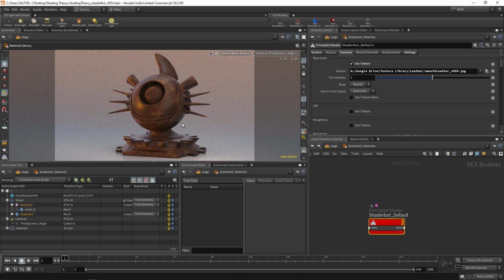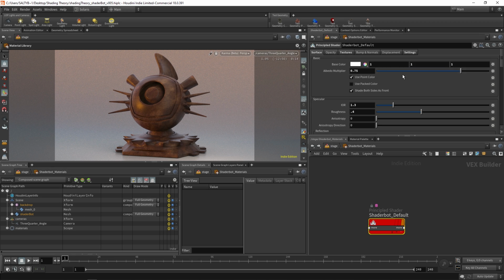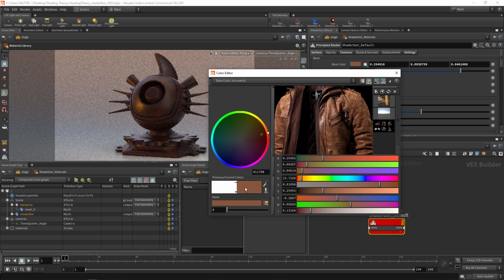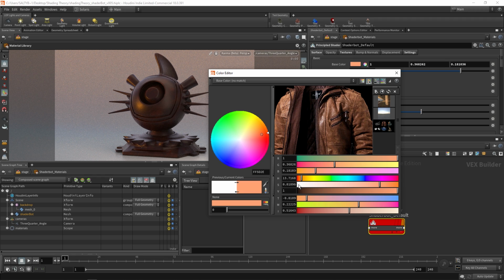Now, what's happening here, and the important thing that you should know, is that whatever this texture map comes up with, that's going to get multiplied against whatever settings you have here in this tab. And that's true for the base color, it's true for specular parameters in here. Any textures you have in here, it's just multiplying against these values. So that means if you have a base color and it's something like this, it's going to take this color and multiply it against the texture map, and that's obviously not what you want. So, long story short, just set that to 1 and you're good.